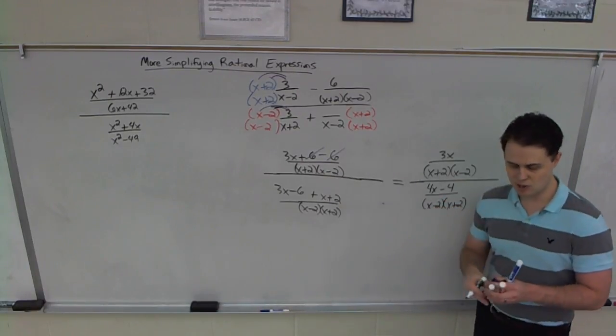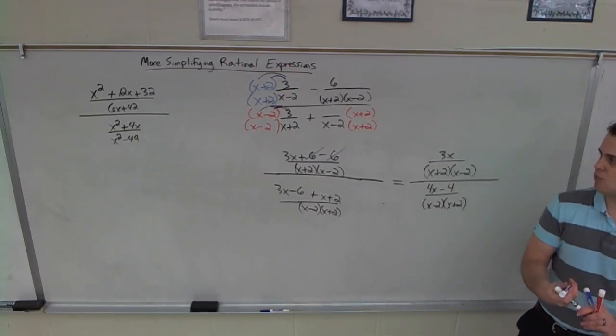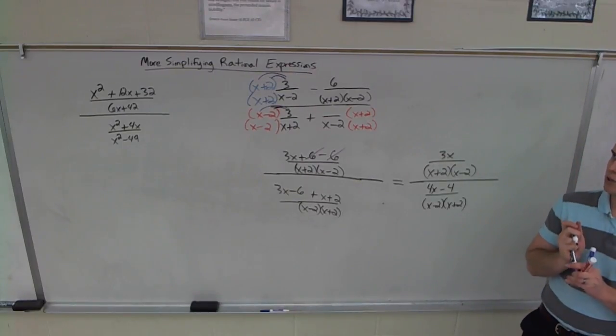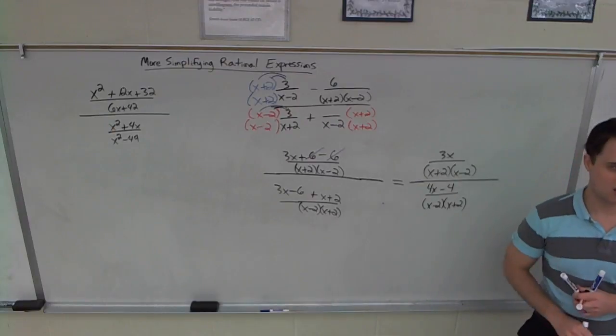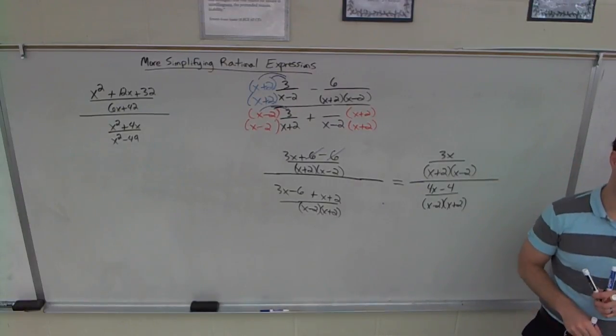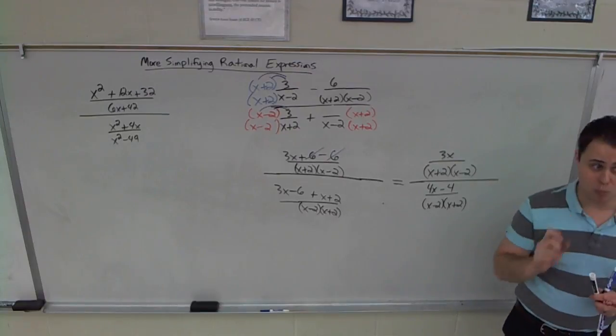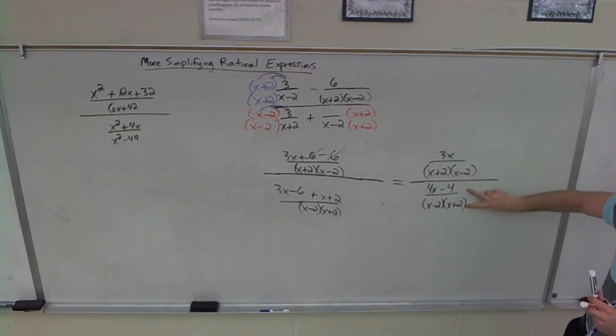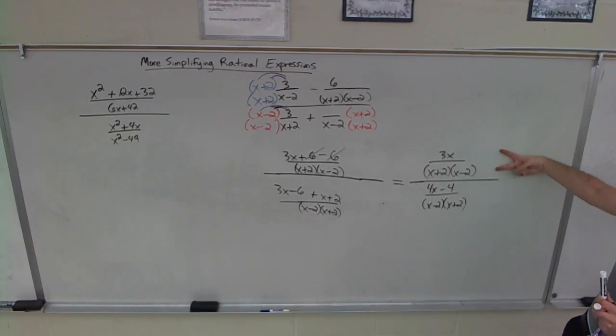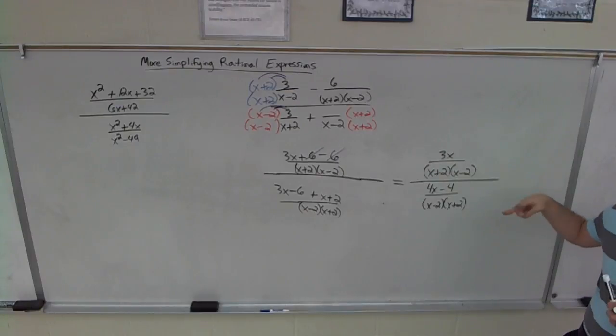So you can always have a couple different options at this point. If I have one fraction over another fraction, just like I did back in the day on that problem, what did we do? We flipped it. We did copy dot flip and multiplied by the reciprocal. You can do that here. Think about what's going to happen on this problem when you do that. Think ahead. The denominators are going to totally cancel out, right?